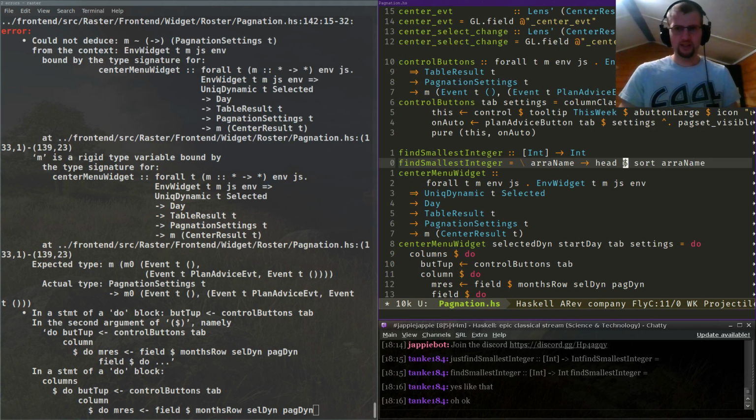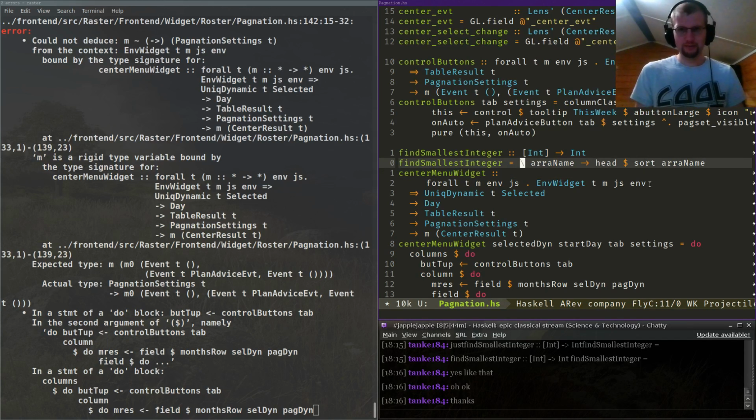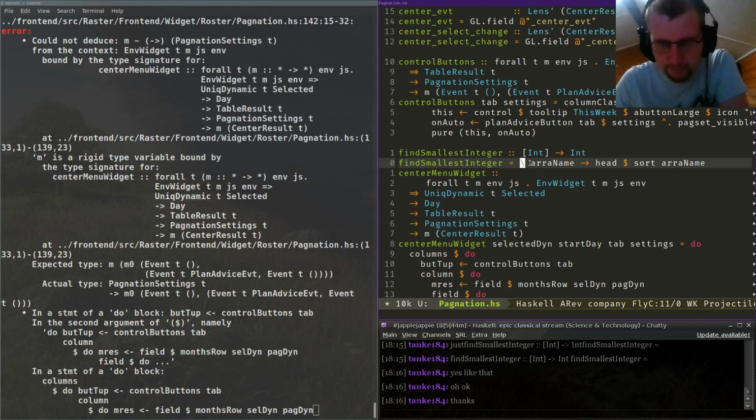But that's the same as getting rid of the dollar sign and getting rid of this stuff. I don't really know how to explain this well, but the type signature matches up then, because you get the argument here, and then the result will be this. Int.